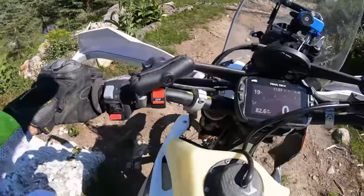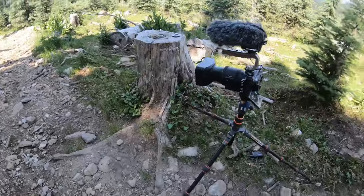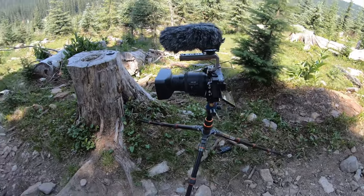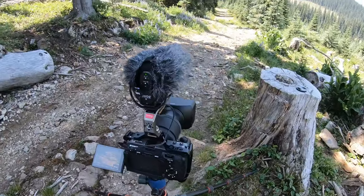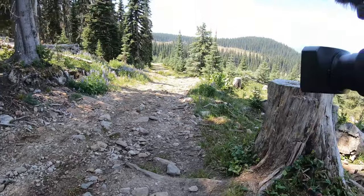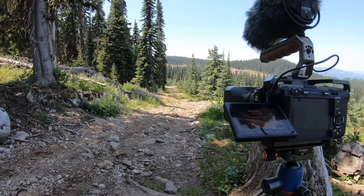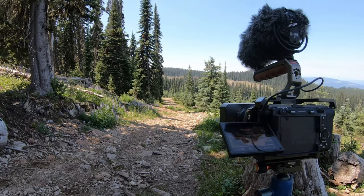Okay, I'm gonna set up and get some shots of Andrew. Gonna go through that. Okay, I'm all set up. This is our really cool camera. This is the one we love to bring out when we can because it takes beautiful video footage. It's called an FX3. We're kind of spoiled in the camera department. But it's scary carrying this thing, man, when you're on a bike and you crash like I do. It's scary. So we'll wait for Andrew and hopefully get a good shot.